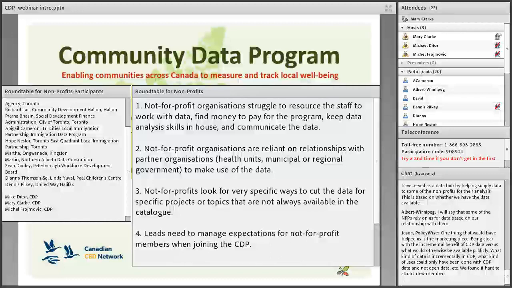So let me know if anybody wants to. This would be a great time if you have an example of a way that you've worked together in partnership with somebody in order to help make use of the data, whether you are a supporting person or if you had to draw on a city person or a region person, maybe a health unit, in order to accomplish what you were trying to do. We'd love to hear any stories you have to share about that.